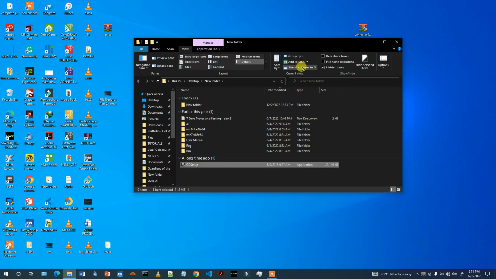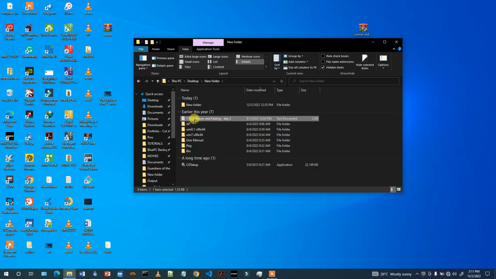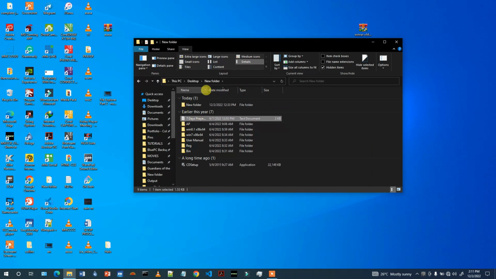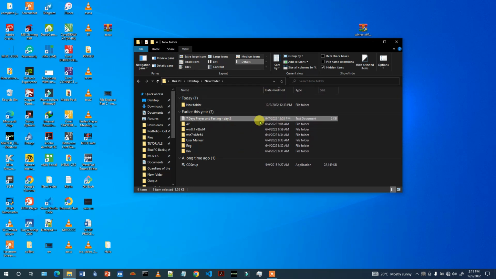So what else? This size all columns to fit. Let me show you how it works. If you notice, this file name is not really visible when I bring it closer. So you notice that some contents are hidden and are not visible. In order for it to be visible, it needs to fit the width of this longest text here. So if I click on this, it will do that for me immediately. It resizes the column so it will fit this name. So if we have a name that is longer than this, it will resize it to this point, and then we'll be able to read the name of that specific file. So that's how it works.